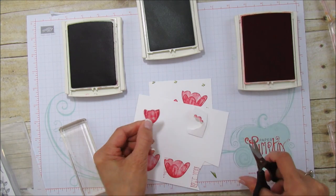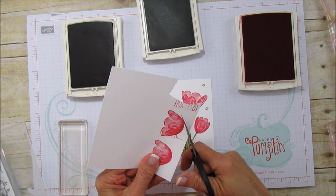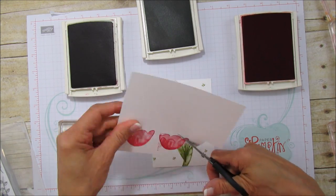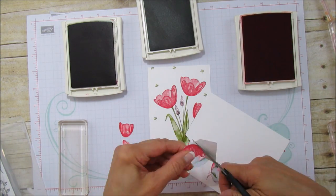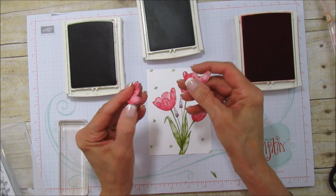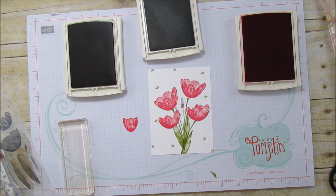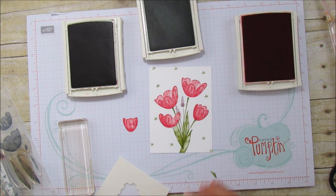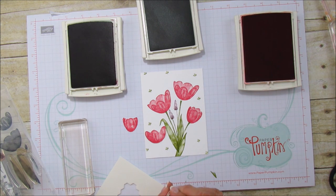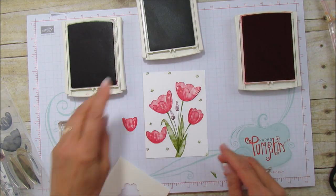Just like that. And we're going to add that to our flower with a dimensional. So I'm going to go ahead and do it with these 2 bigger pieces. Okay, so I have all 3 pieces ready to go, and we'll grab the dimensionals and just pop these up. You can see that you can just go with it just like that and it would be really pretty, but this just adds so much to it just by popping that one little piece up.